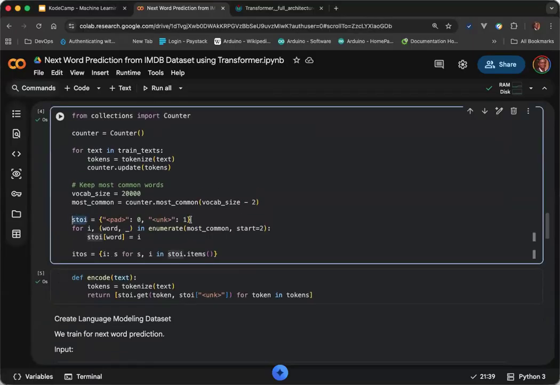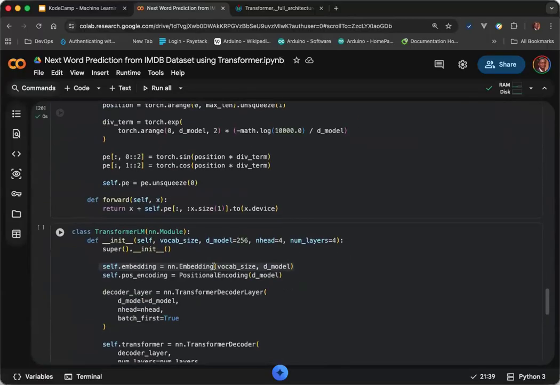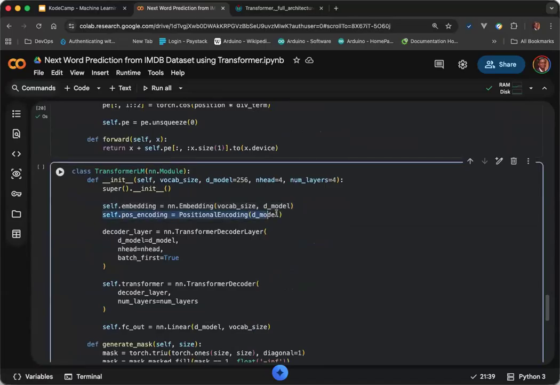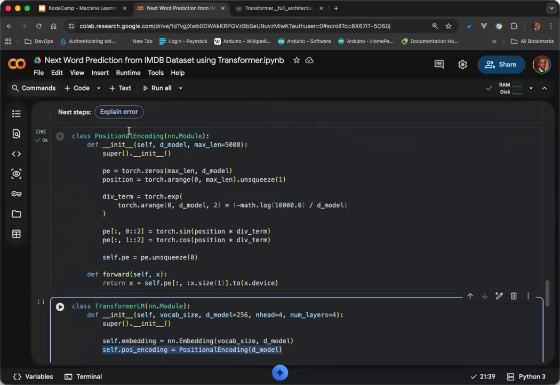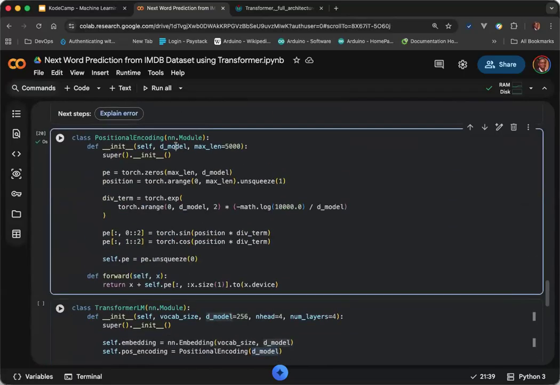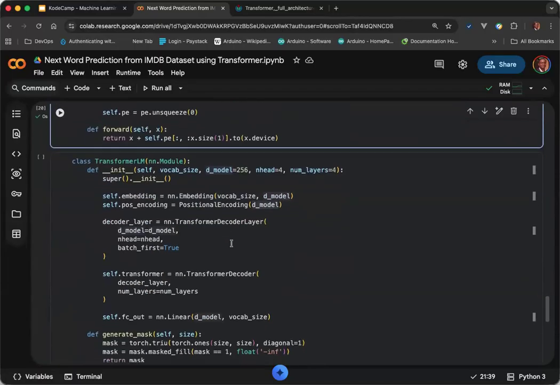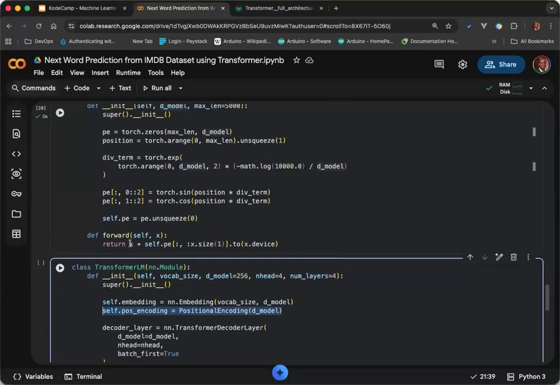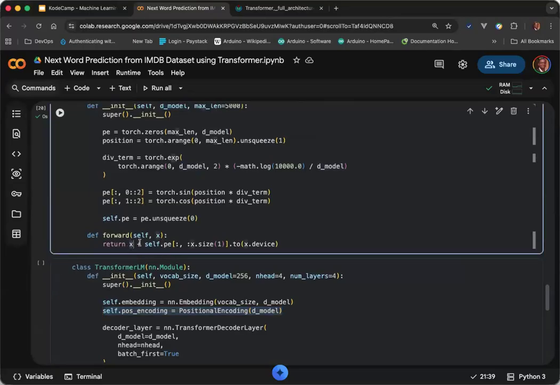That's the vocabulary size. Sometimes it's said that you put the whole stoi, but you need to specify the zero padding, the padding index. Then the position encoding. We also have a position encoding layer which we create here, and we pass in the d_model, which is the depth of the model. So remember the forward of the position encoding layer is going to take X, whatever it is, and concatenate it or add it.